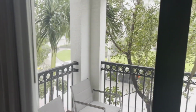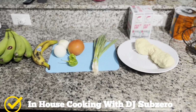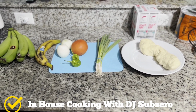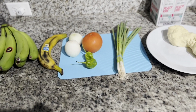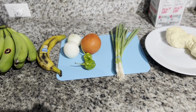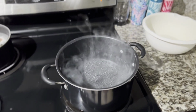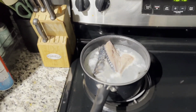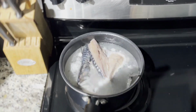Yeah. The great Nini Zelda. So the body I go match up some salt mackerel and some carrot dumpling, plantain, and green banana. I have my onion, tomato, pepper, scallion. You see me? Next thing over here, I have the pot a boil. And then over here, I have the salt mackerel. It takes time to boil up, but I go turn up the stove on that. You see me, Nini Zelda?